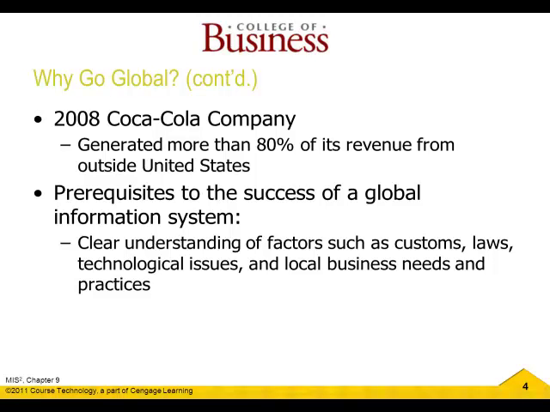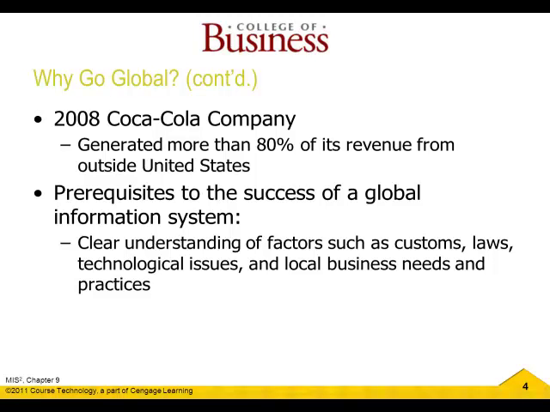Each country may have a different set of technical issues. For instance, we know that the electricity is different in different parts of the world. In some places we're AC, alternating current, and others are direct current. And so even that alone is going to affect our computer components. So if we do have hardware in different locations throughout the globe, we have to purchase different types of hardware, different types of power systems.